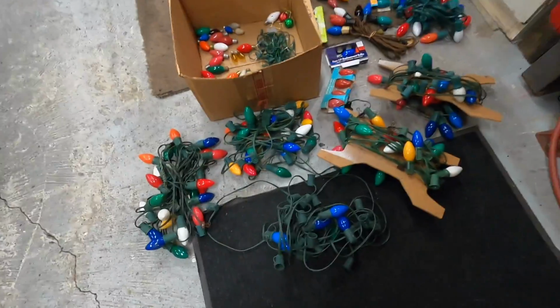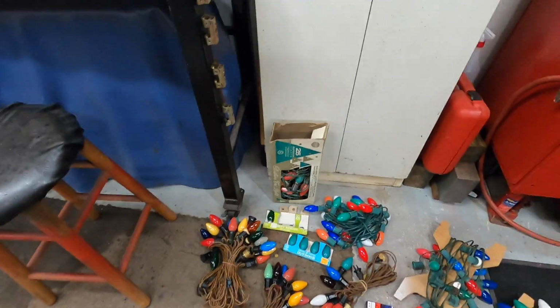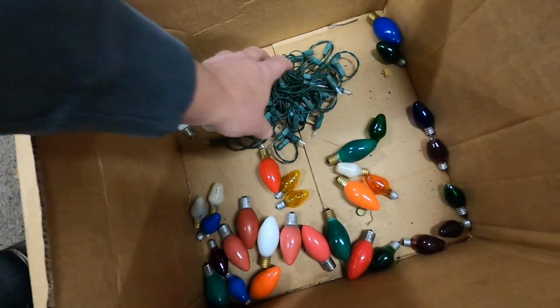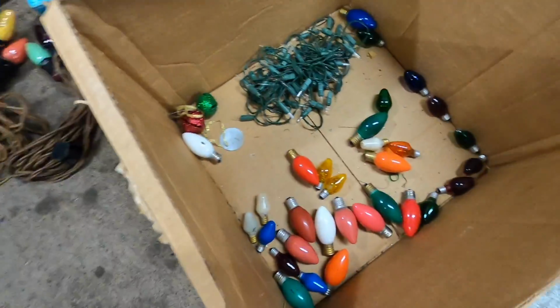I unboxed them all, so I got a lot of lights to go through here, and even a lot in the box. There's even a miniature set of lights, see if they work. A lot of bulbs in here.